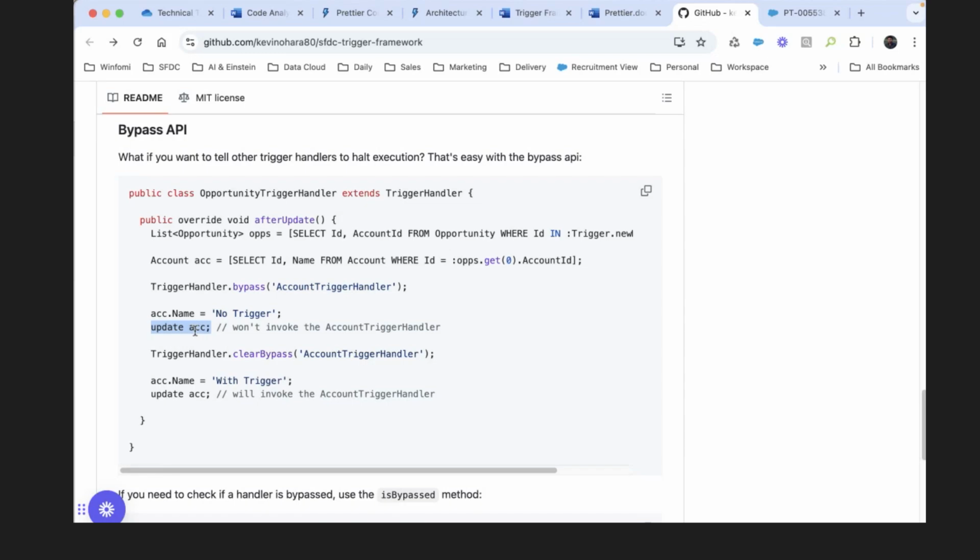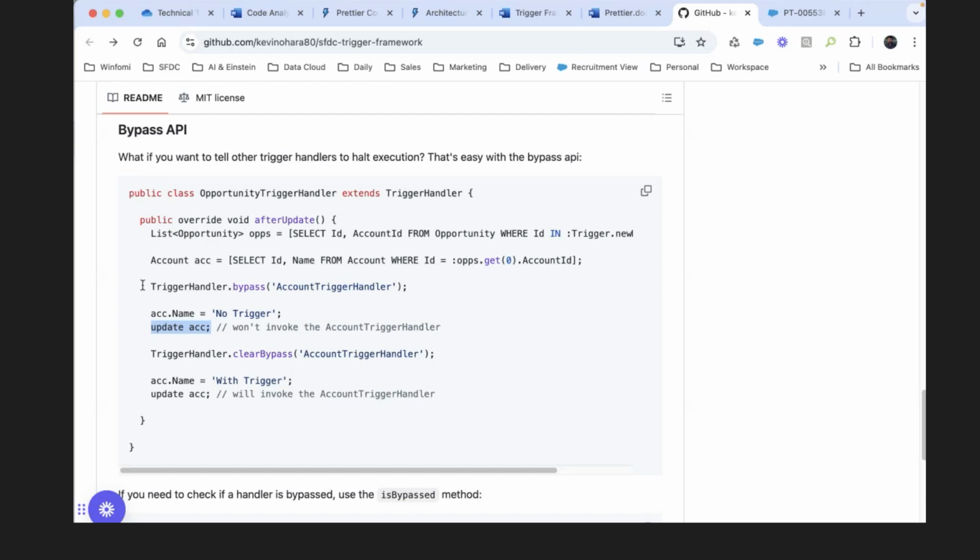So we are inside the opportunity trigger, we update the account, and it fires the account trigger handler. But in some scenarios, we don't want to execute the other handlers. Even in the roll-up, I think we don't need to execute the other classes. Like from the timesheet we are updating the task, there is no need for it to trigger the task trigger handler again. It will just run the trigger unwantedly.